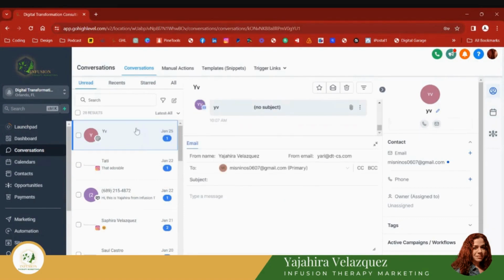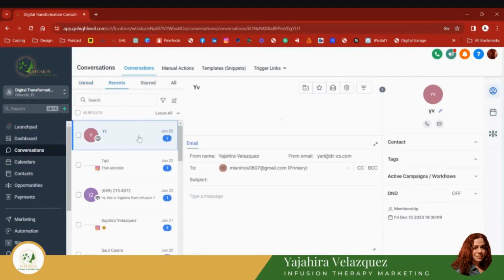Okay. In conversations, this is going to allow you to track your leads. Now, mind you, once you connect your social media, even if it's a friend or a family member that you're talking to, it's going to pop up here on the left. So you'll be able to see all of that information, but also anybody that decides to contact you through email, text messages, social media, all of it's going to be compiled into this one conversation with that person.